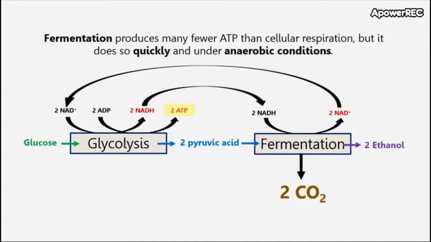So there are pros and cons to this. While fermentation produces many fewer ATP than cellular respiration, it can happen very quickly. It's a lot less work in the end, and there's a lot shorter process, so it happens very quickly, and it can be done under anaerobic conditions. So there are benefits to this.